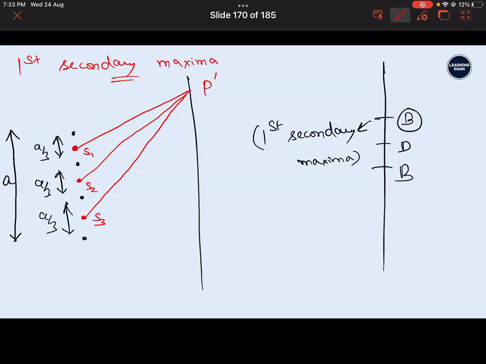So what will happen is, out of the consecutive rays from S1, S2 and S3, two consecutive rays are supposed to undergo destructive interference. The rays from S1 and S2 will fall on the screen destructively. So what will they produce? Dark spot. But the ray from S3 will add to the dark spot some amount of light.